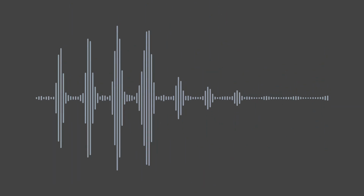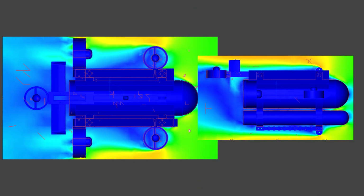Again, optimizing for high endurance, another source of inefficiency is hydrodynamic performance, essentially how streamlined the vehicle is. Think aerodynamics, but water. With water being more than 800 times denser than air, this has a major impact on efficiency, and the first prototype was not designed with hydrodynamics as a priority, and thus likely has very poor performance. A completed 3D model of the vehicle was evaluated using a computational fluid dynamics simulation. Areas of poor performance were found behind the forward vertical thrusters and behind the main enclosure.